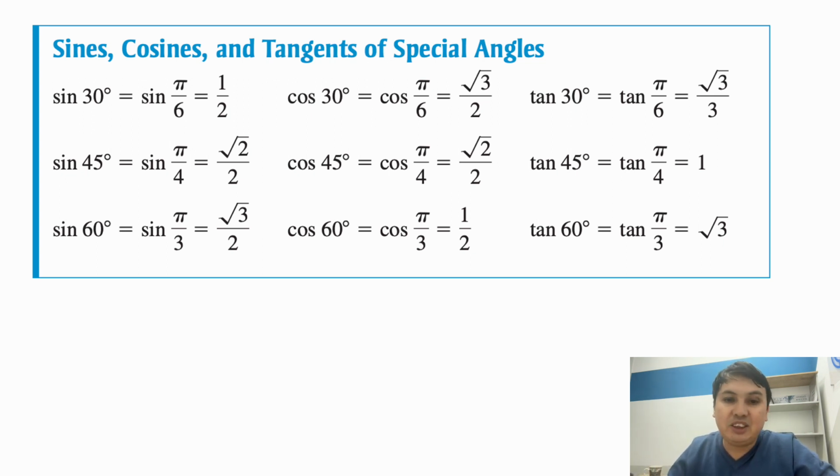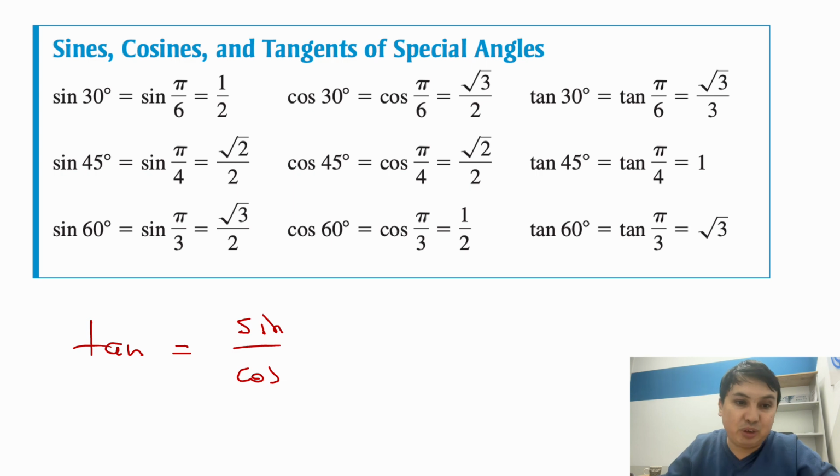In fact, you don't even need tangent, right? Because tangent is sine divided by cosine. So if you know sine and cosine, you can also find out tangent. So essentially, you need to know sine and cosine. Even more, in fact, you can only know sine. How can you derive cosine from sine? We'll come to that.